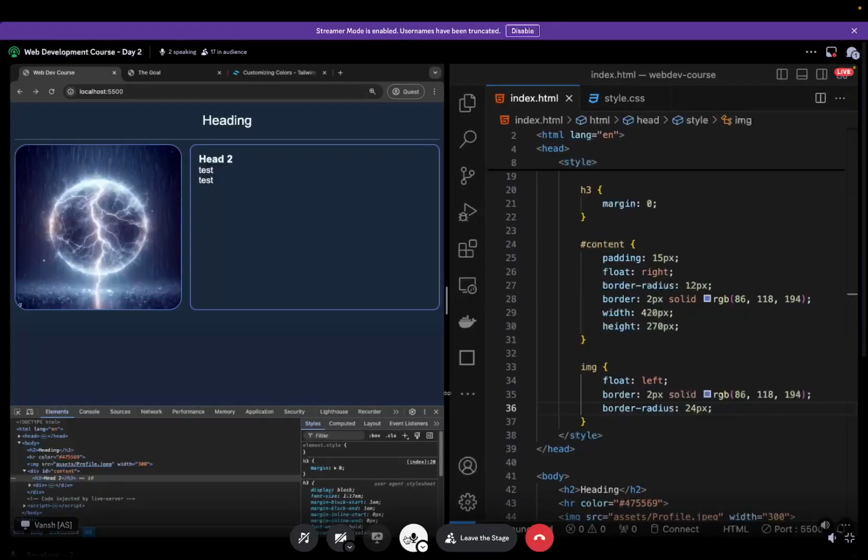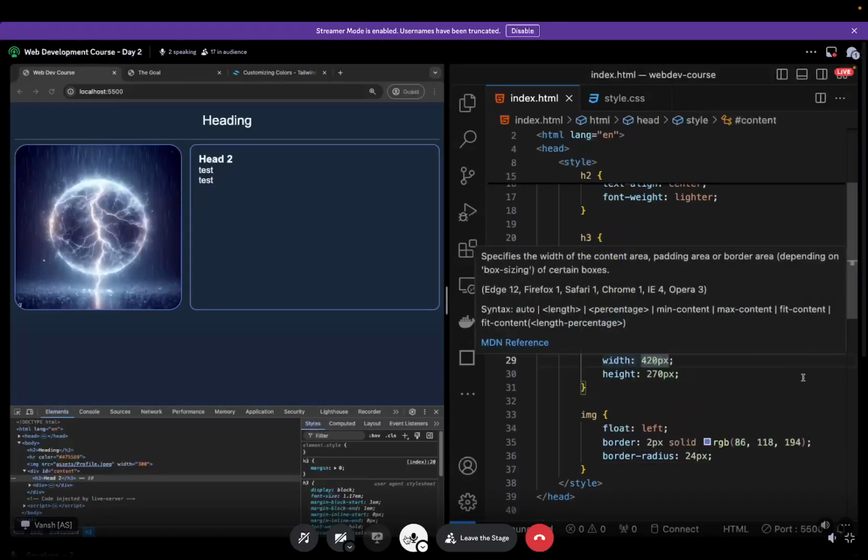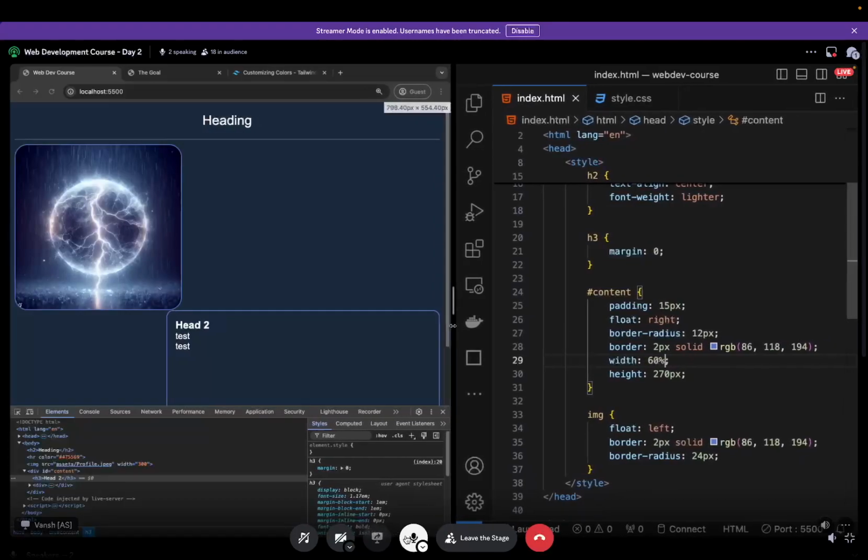I'd like to explain those for a second because we're talking about width and height. If the content is given a width of, let's just say, 60%, that means it's going to take up 60% of the page width. And then the image is given a width of, let's just say, 30%.